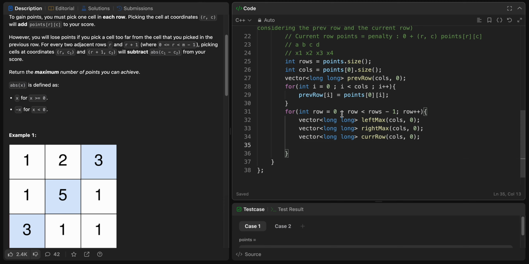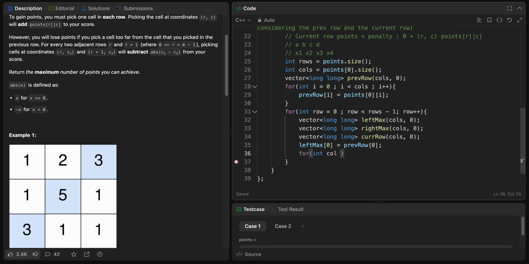Now what I'll do, initially at the left column, I do not have anything from which I could come from the left column. If I'm at this element, I have only one option that I could be coming from, that's this position. If I consider only left, I'll be traversing from the left side, not considering the right side. So if I'm at this position, I'll be able to come only from the above vertical cell, and I couldn't be coming from the left part of it. So left max of 0 is always equal to my previous row of 0, because I'll always be coming from the above vertical cell.